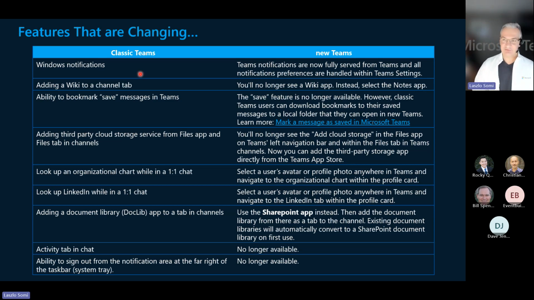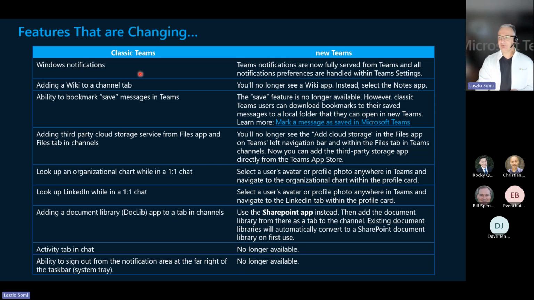The current Teams handles notifications from the client point of view. In new Teams, this notification system is moving to the operating system. The operating system will be responsible for handling notifications. You have to make sure you allow that if you made any changes to these settings.